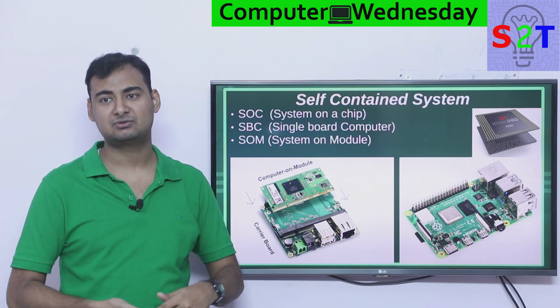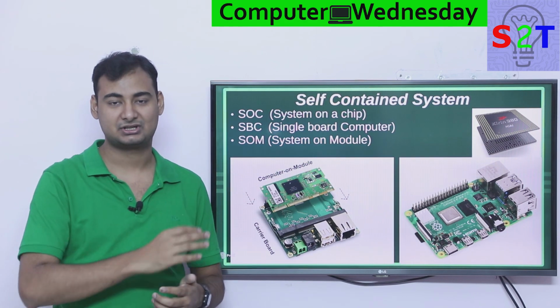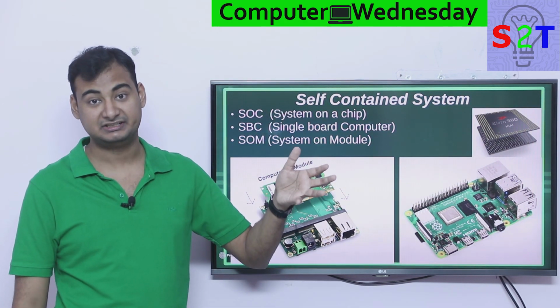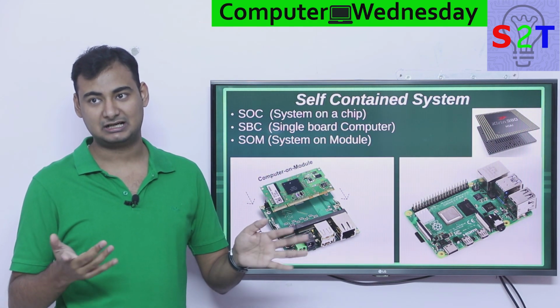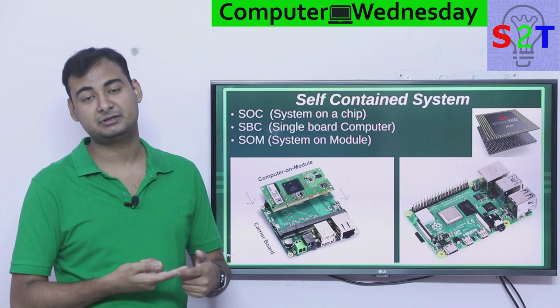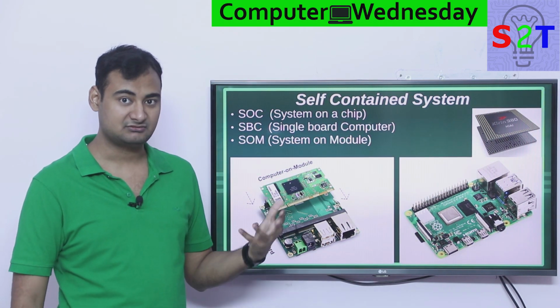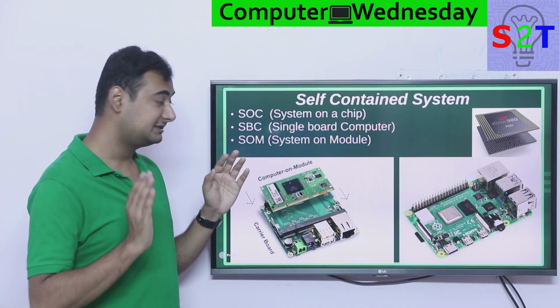This is what you have in your router. This is what you have in, of course, a high-end professional router. I'm not talking about a router that is in your home. That's very low end. So Cisco routers that are used in enterprise grade, which have like a freaking AI in them to figure out, even if you are using VPN, it can predict the traffic, whether it's a virus or not. So those kinds of systems require a fully integrated computer. And that is system on chip.